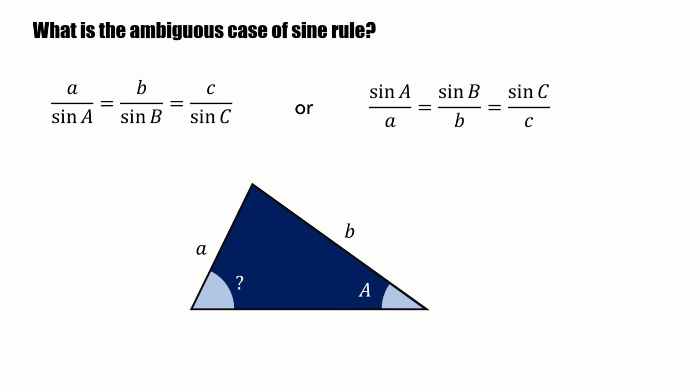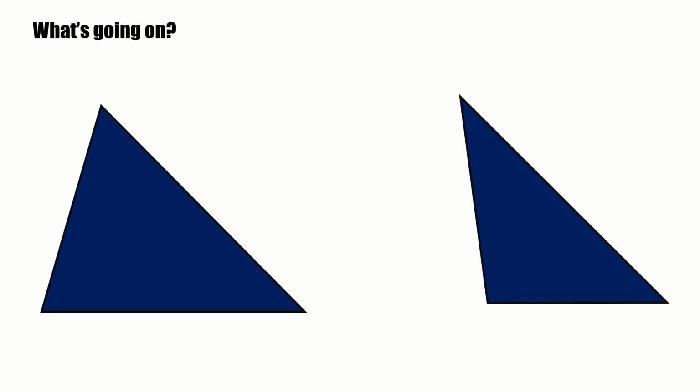That means as a result, if given certain information, there's potentially more than one triangle you could draw with that given information. For instance, if we look at these two triangles here and here, we could actually look at them and realize they both have the same length over here, and they both have the same angle here, and then these two lengths are the same as each other, but they're at a different angle to each other. And so that's why we have the ambiguous sine rule, because we're able to draw two different triangles given two of the sides and one of the angles.